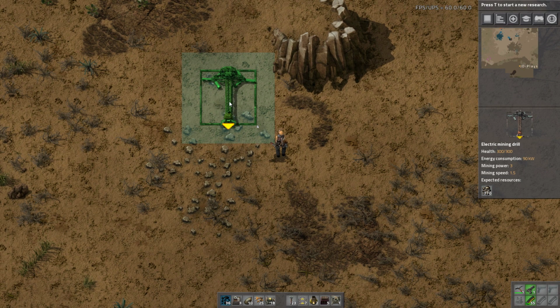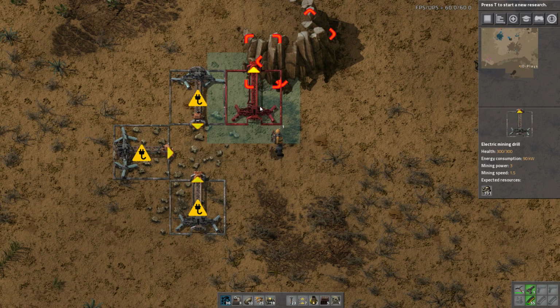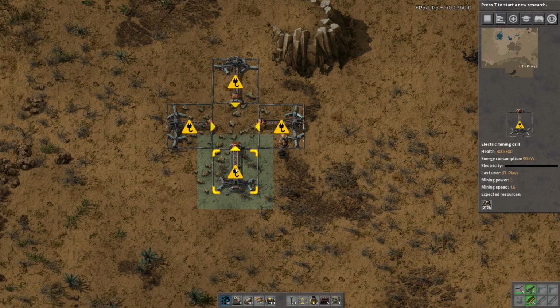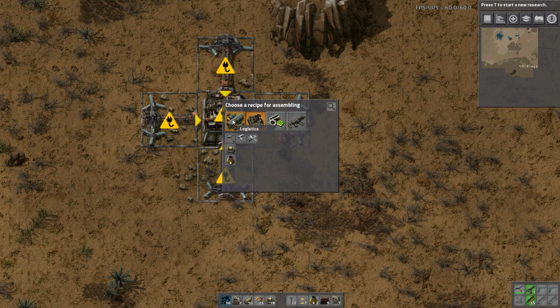Okay, we need stone. So I'm going to put an assembler there, an assembler there, a miner drill, miner drill, miner drill, and a miner drill, which has pretty much covered our little patch. In saying that, like 300 expected resources, 700 expected resources, 1.6 thousand expected, and 2.2k. It sounds like a lot. It's really not in the grand scheme of things, but it'll get us by.